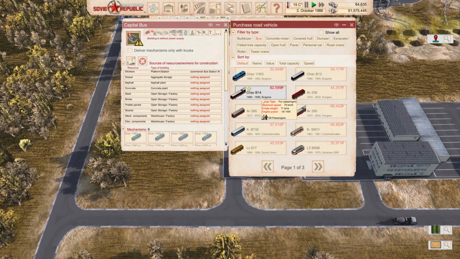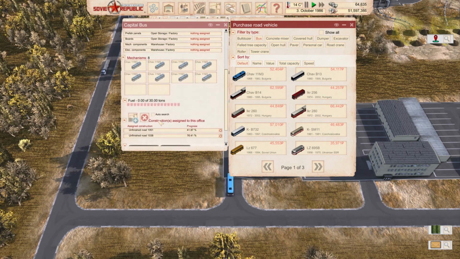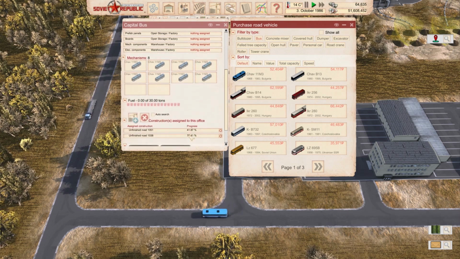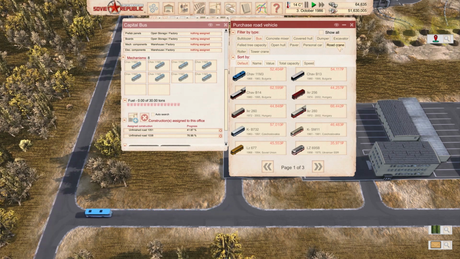Okay, one other thing I'm gonna say here. We will go for manual assignment. Auto search is off. They have a couple of things to finish. I'll let them finish this, doesn't matter. But I'm gonna tell you one other thing.